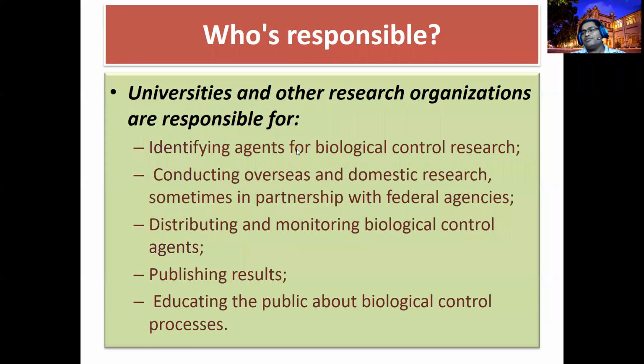And the state universities like the Faculty of Agriculture, they can identify biocontrol agents. They can introduce a biological control agent with the permission of the Ministry of Agriculture for research purposes. When it is successful, they have to get approval from the ministry. Then only they can mass multiply and sell it, or hand it over to the Department of Agriculture to take the further process. They are the people who have to educate the public. The Department of Agriculture Extension can do that, or the universities. Universities have to do the extension education program through the extension department.